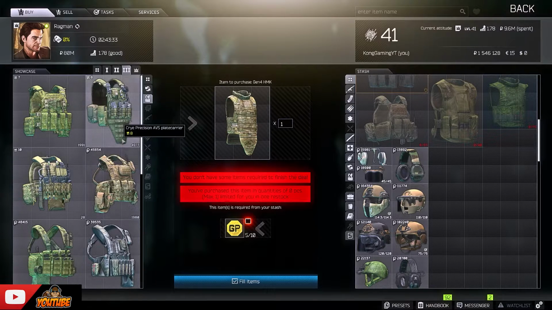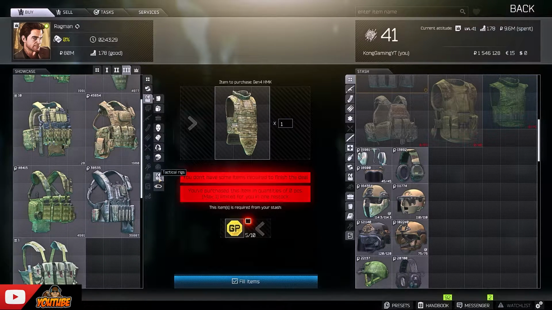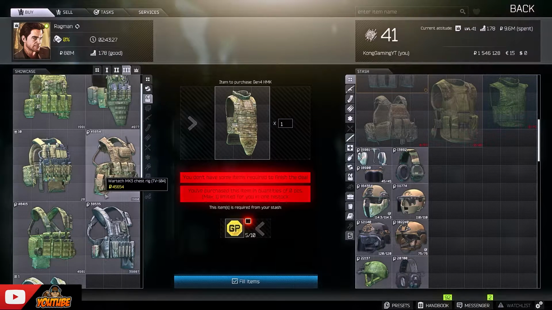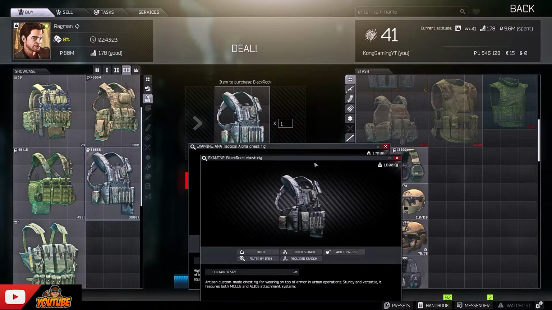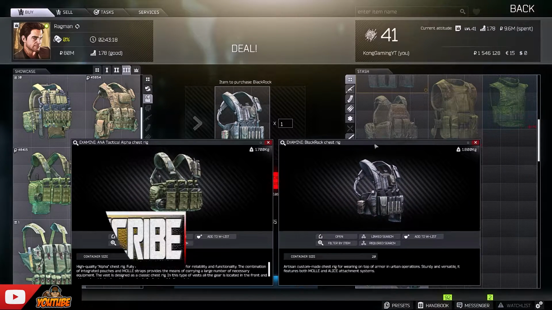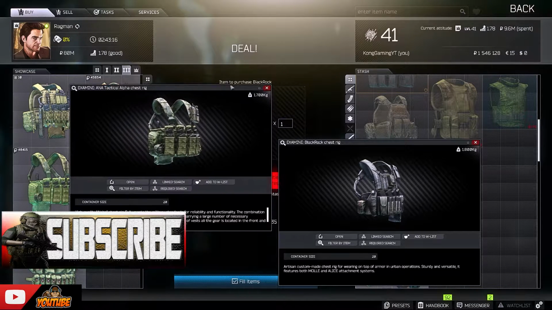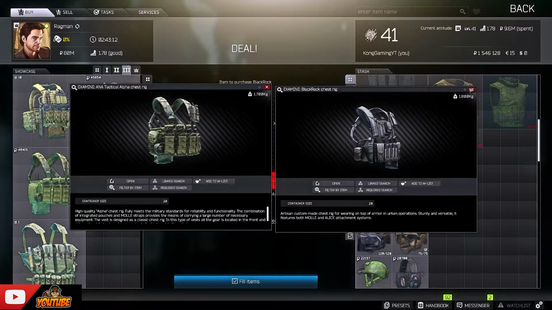Basically all the tac rigs from level 3 Ragman are great. The thing that you're going to be most interested in at this point is how many quad slots your tactical rig has. The best rigs that you can get at this point are going to be the Alpha and the Black Rock. It's important for a rig to have a quad slot because that means you can A, reload a gun with a quad slot clip like a 73 round AK mag, or B, put extremely valuable quad slot items there to save room in your bag.